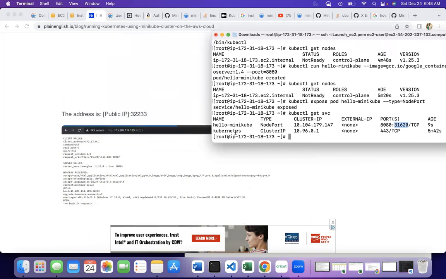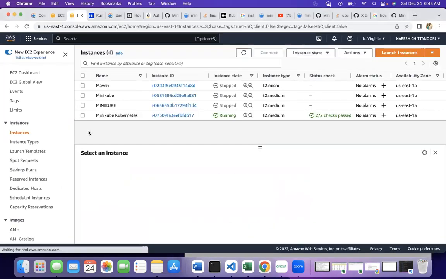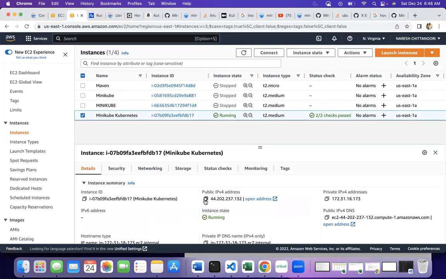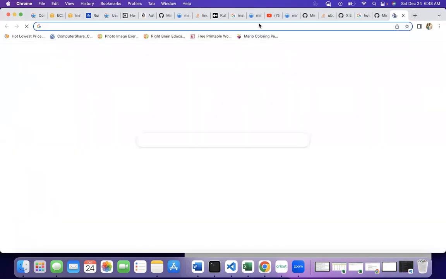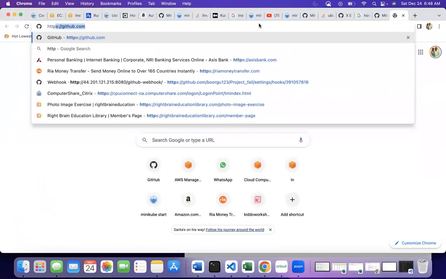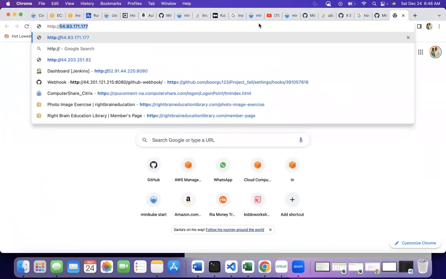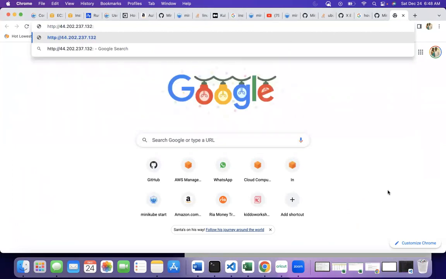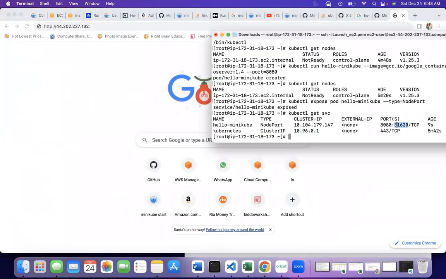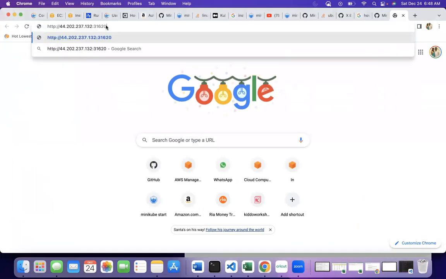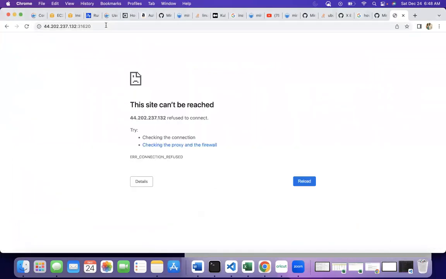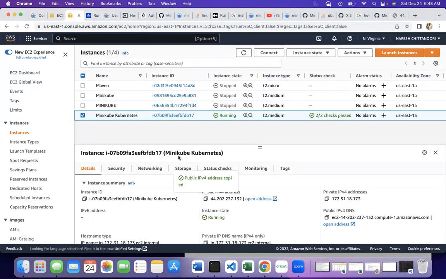I'm thinking, okay, can you go ahead and try that one now? So the security group rules are set, right? Let me check the security group.